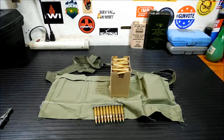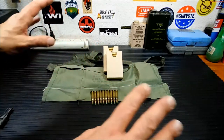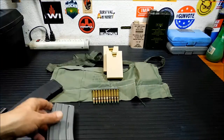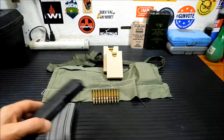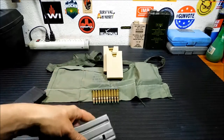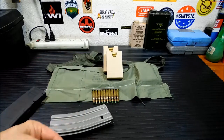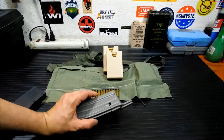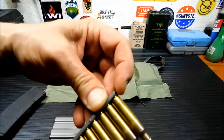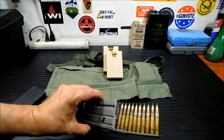You have one pocket loaded, then load the rest in. The idea is it makes your magazines very easy to load — this is like the original speed loader. I prefer these original GI aluminum magazines, though I have Magpul as well. This one has a Magpul follower in it. You'll take your spoon and place it over the end of your magazine — this is a stripper clip guide. Unfold one of those little pieces on the end, and load your stripper clip in like that.